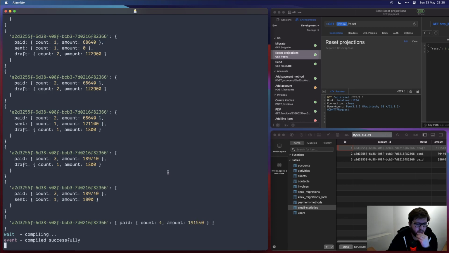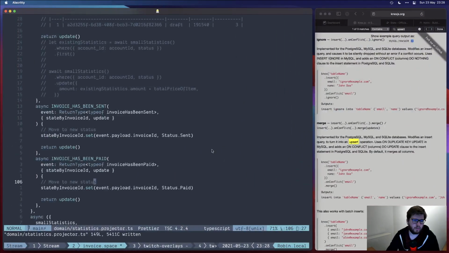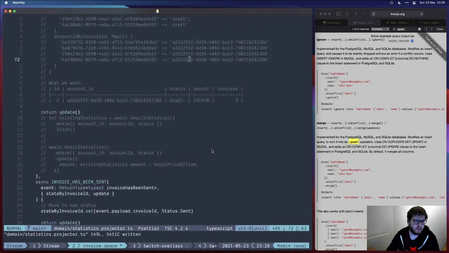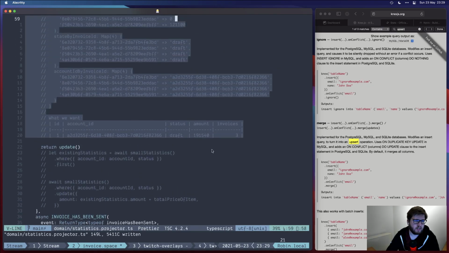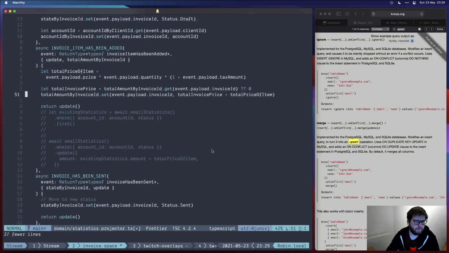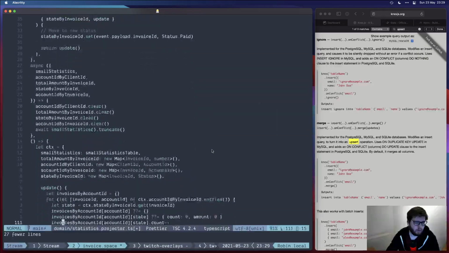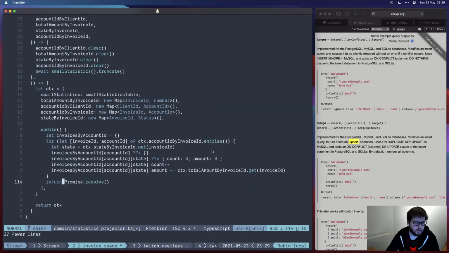Hello, Raven. So this is now correct. So now the only thing we need to do is reflect this into the database. And then we're basically done with this, which is pretty nice, because now the only thing we have to do is keep track of what the total amount is. So how are we going to do that?